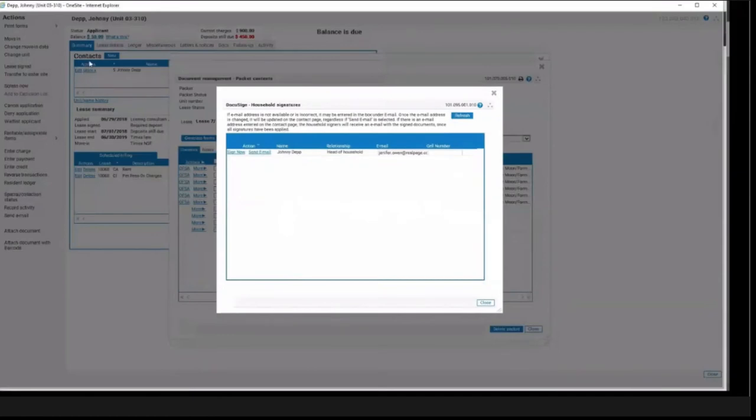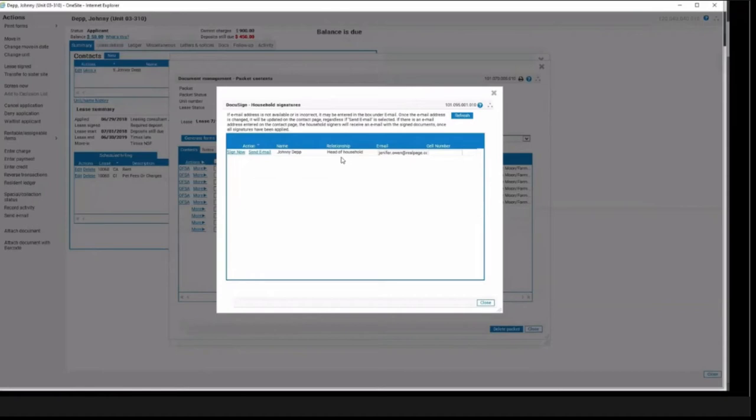Now, if you had not done that due diligence check on the contact section before getting to this screen, you may not have every lease signer that you need to select from. Reason being is DocuSign will instantly list anybody that it recognizes as a required signer. And in order for DocuSign to do that, they must meet two overall requirements within OneSite. Those requirements being that they are actually marked as a lease signer, so showing that little S symbol out beside their name.